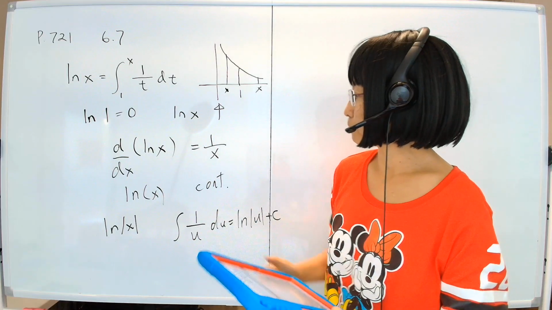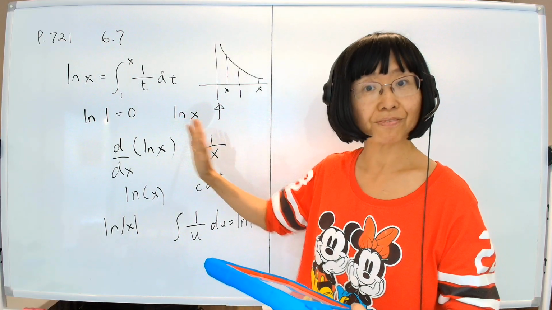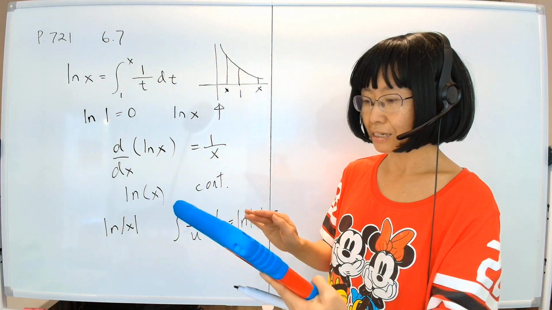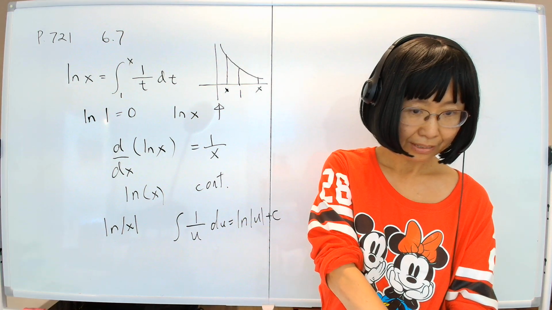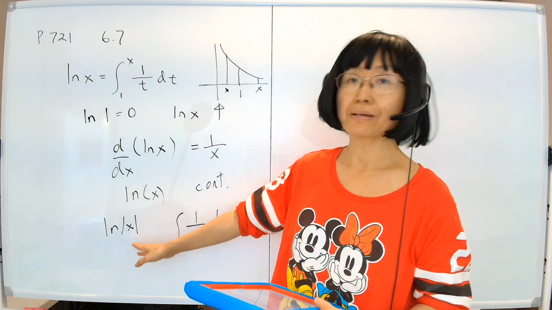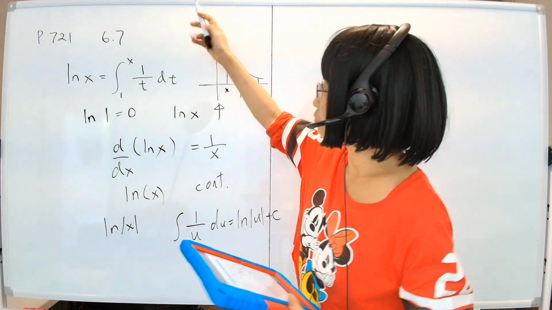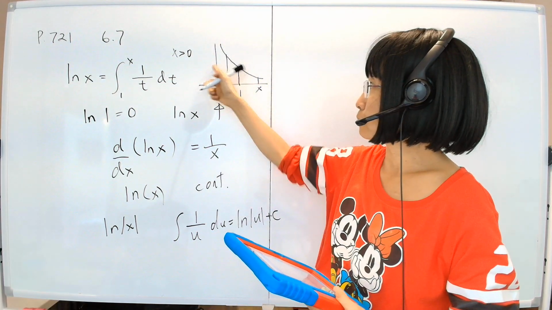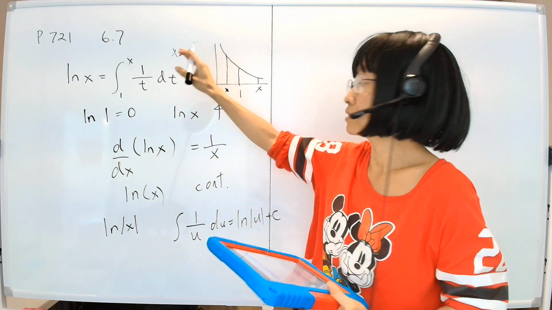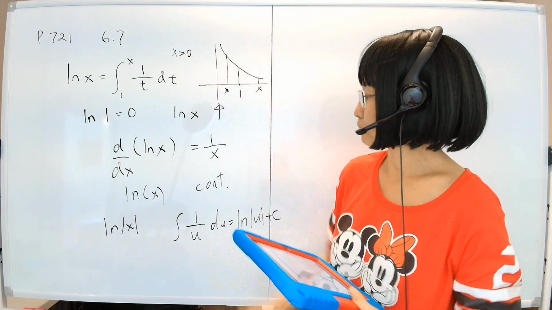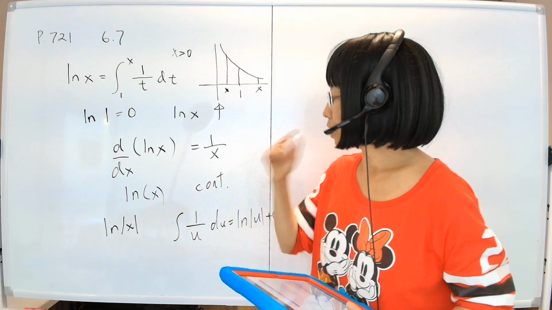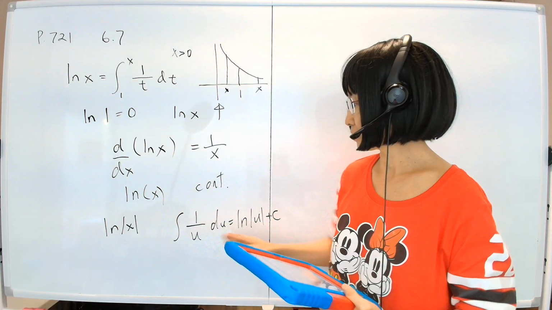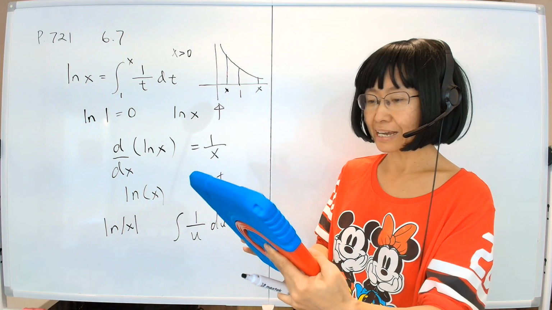The purpose of the absolute value is so that when x is negative, we just make it positive and everything comes out. The reason we have to slap on the absolute value is because the original definition was defined only for x bigger than 0. Otherwise the graph has a broken part, and you can't integrate when something is broken. That's why it's defined only for x bigger than 0. But if we slap the absolute value here, then we can define it for all values. That's where the alien has concluded.